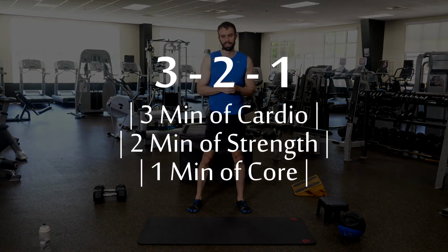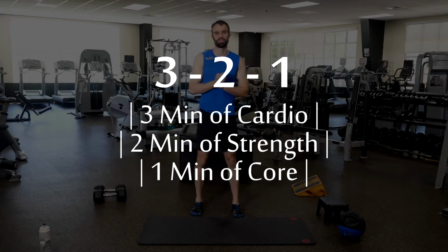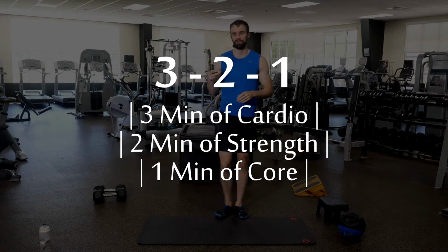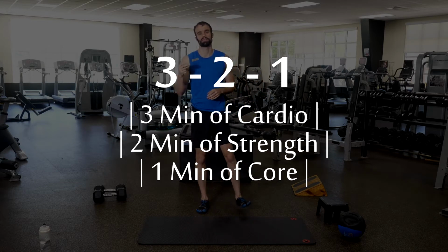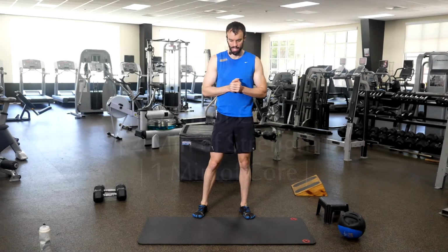We're going to do another format we have done before. It's our 3-2-1 format where we do a block of exercises for 3 minutes, then 2 minutes, then 1 minute. The 3 minute section is cardio, the 2 minute section is strength, and the 1 minute section is core. We're going to do 4 blocks of that.